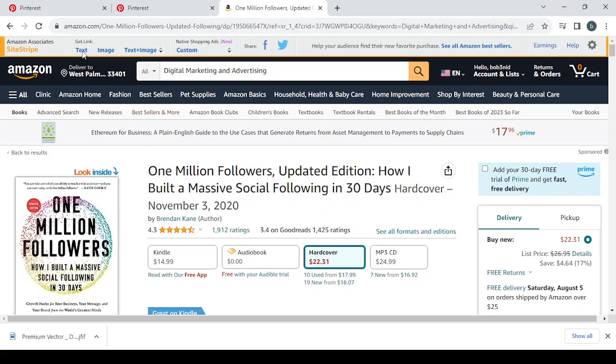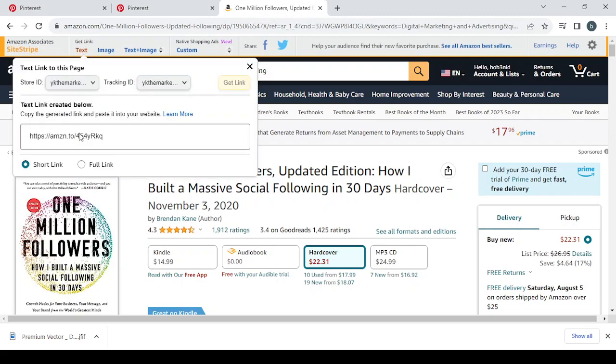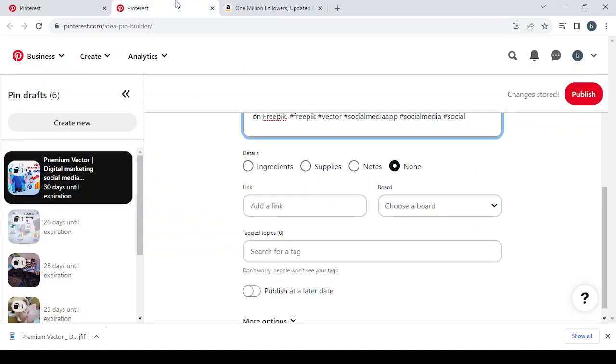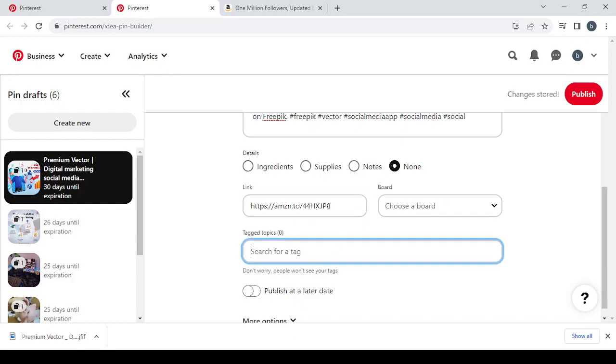So let's click on text. After clicking on text, you will get your link right here. So you copy your link, copy, and you go to Pinterest. You leave your link right here, and you proceed to the next step, which is choosing tags.